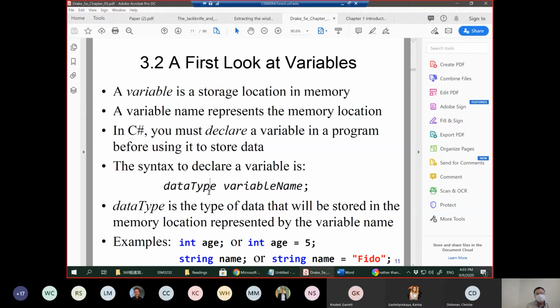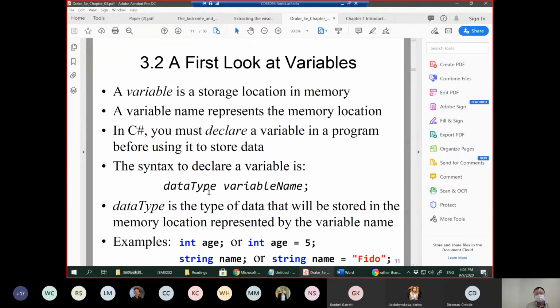Now we need to learn another very important concept, which is the variable. What are variables? A variable is a storage location in memory. For example, if we want to put x equals 5, x is a variable. We need to put the number 5 of x somewhere, in the memory.